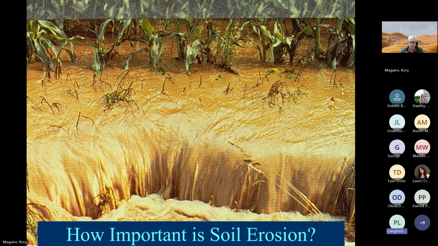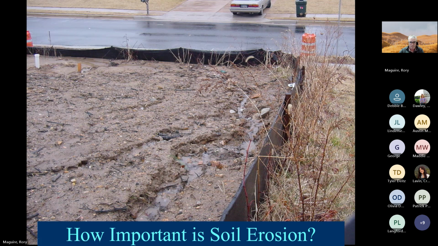So how important is soil erosion? Like we've mentioned before, phosphorus strongly fixes to soil particles. So when soil erodes, this carries a significant amount of phosphorus away from the fields. If you go to your next slide, you can see that there are some erosion control barriers trying to be put in place here. These are silt fences that are in an attempt to prevent surface phosphorus loss.